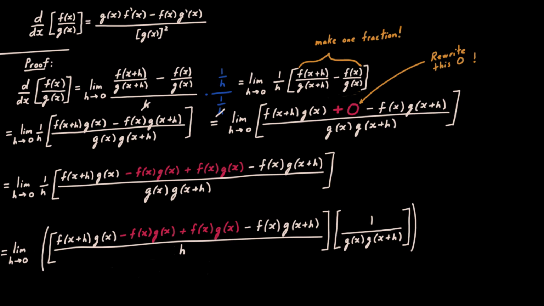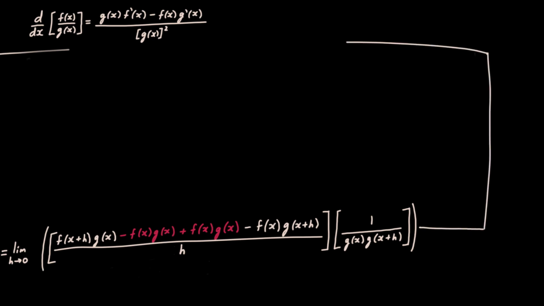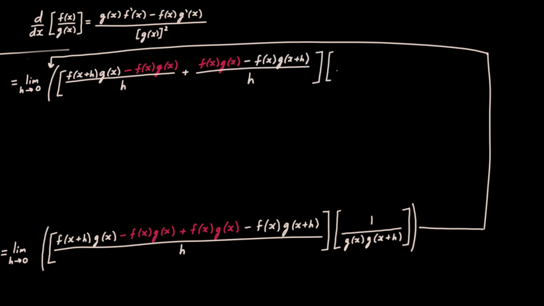And as you can guess, that first big fraction, which I will illustrate up here at the very top, I'm going to break up that one big fraction into 2. The first little fraction is going to get that first red piece. The second fraction is going to get that second red piece. And that last term with the g of x plus h, I'm going to ignore for now. It'll become important at the very end.